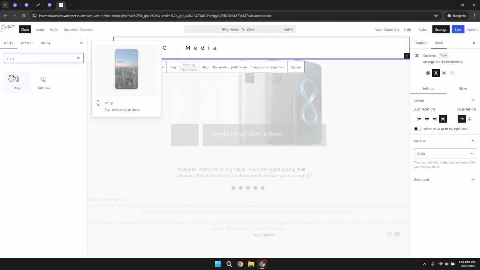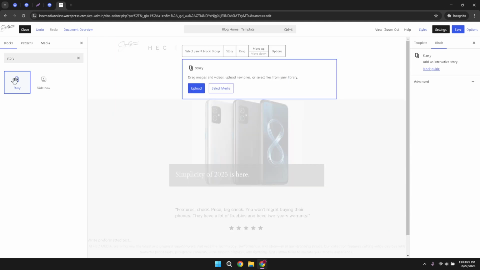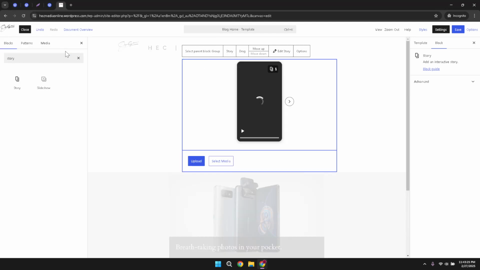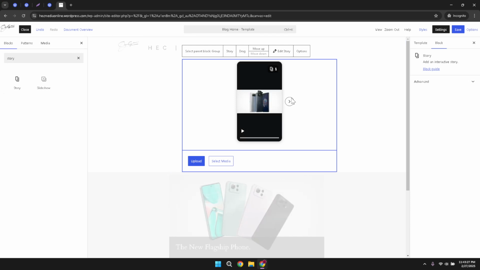This action will insert the story gallery or text block directly into your web page, and from there you can begin creating content immediately. You can customize these stories to fit the theme and feel of your website, allowing you to tell your story in a fresh and engaging way. And that's it, you've successfully added a story to your WordPress site.